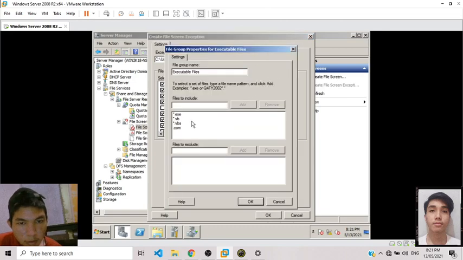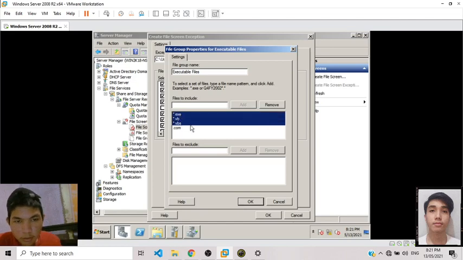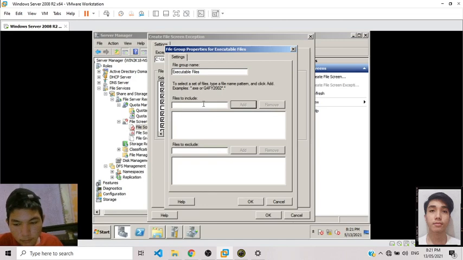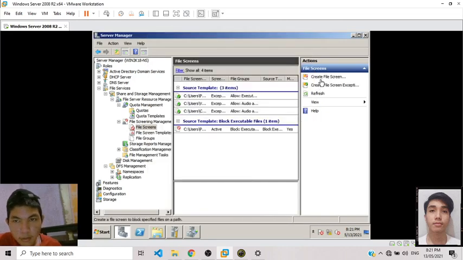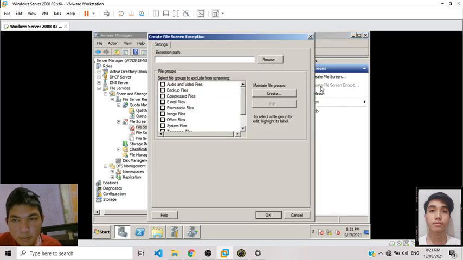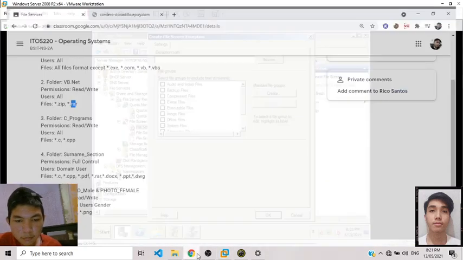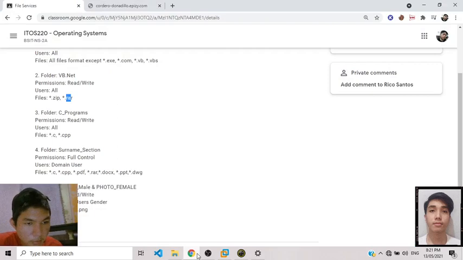Executable file only for .c and .cpp. Then okay. The next is for the domain user.